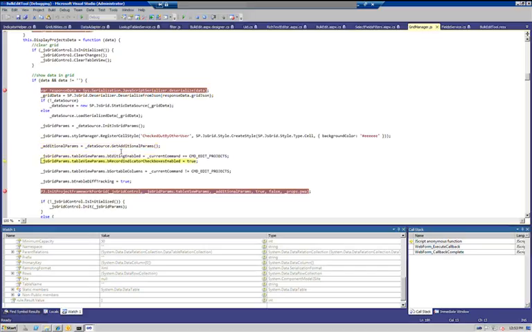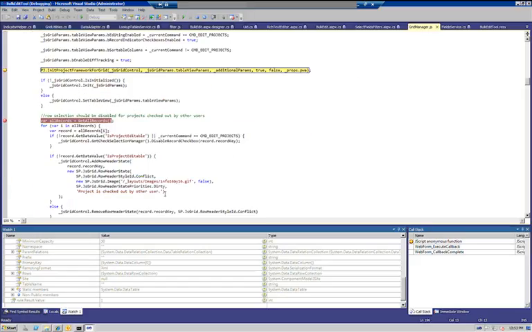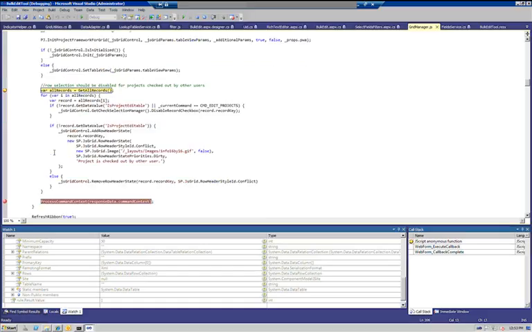Turn on some parameters here. Go past this. And then we go ahead down here and display things.